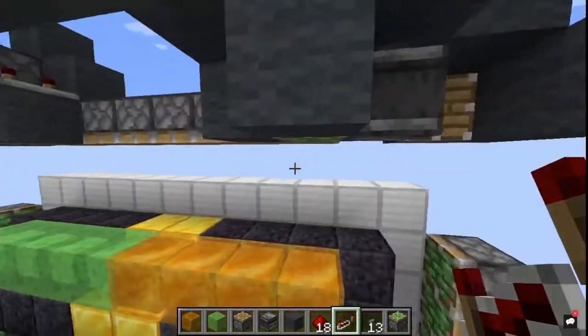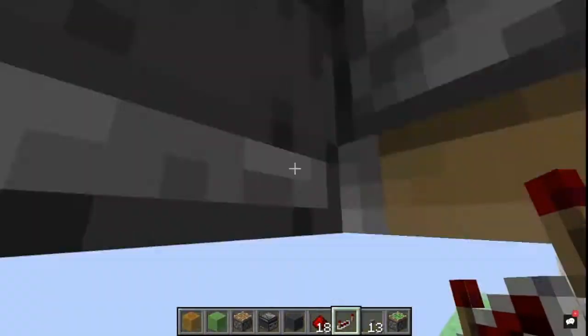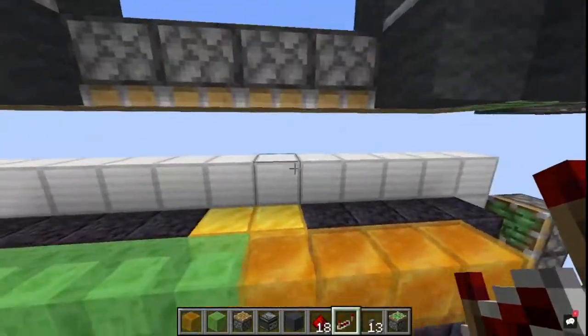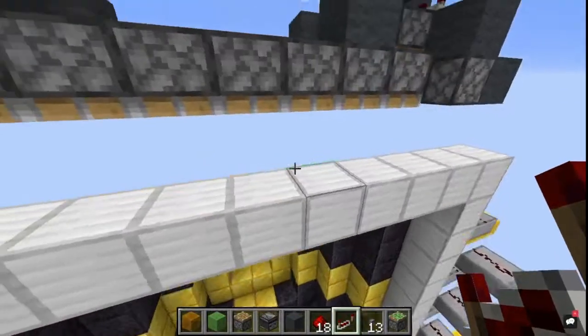So all I need, I mean, you can't really see it here, but all I need is a double piston extender to just grab these 12 blocks and pull them up, and then grab these 12 blocks and pull them up, and then a row of pistons to push the extra blocks back down.